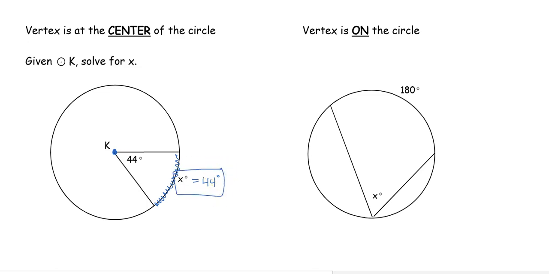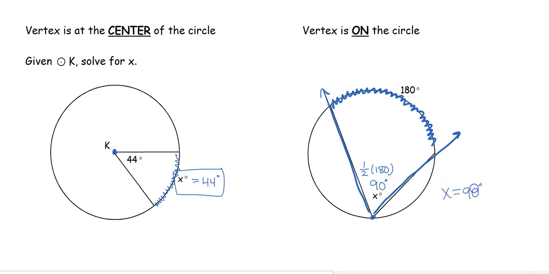The next kind of angle that we've already talked about is what happens when the vertex is on the circle. So here's my angle, and I see that the vertex is on the circle. This is called an inscribed angle. And remember that we trace the rays that form that angle out, and that creates that intercepted arc. The angle is going to be half of that intercepted arc, which is going to make that angle there 90 degrees. So in this case, x is going to be equal to 90 degrees.